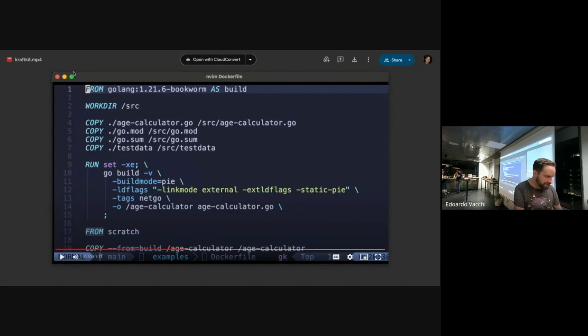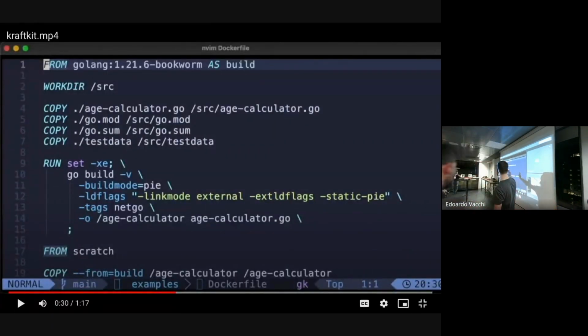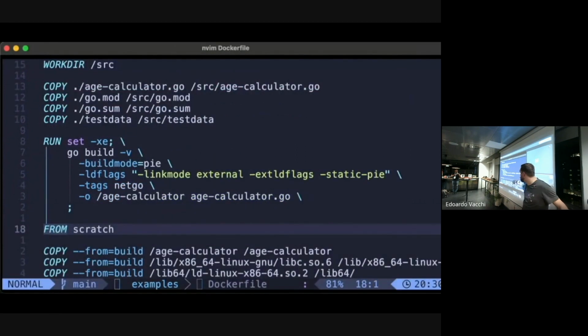I can try it. So this is the Docker file. The thing is, you can't just do a Docker build, because you can't statically link your application, because it needs to be relocated on the POSIX interface of the unikernel. So that's why you need to have this link mode external, and it's a little bit magic, but that's all. And you have a scratch image. So you're just putting what you need inside your rootfs.